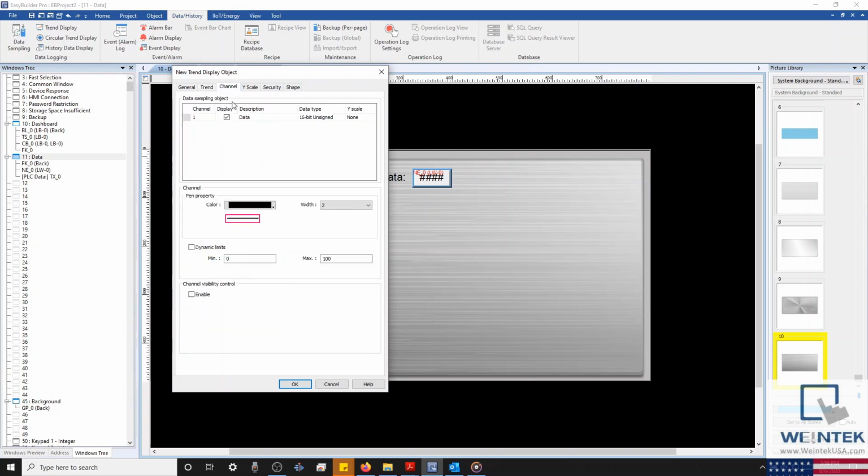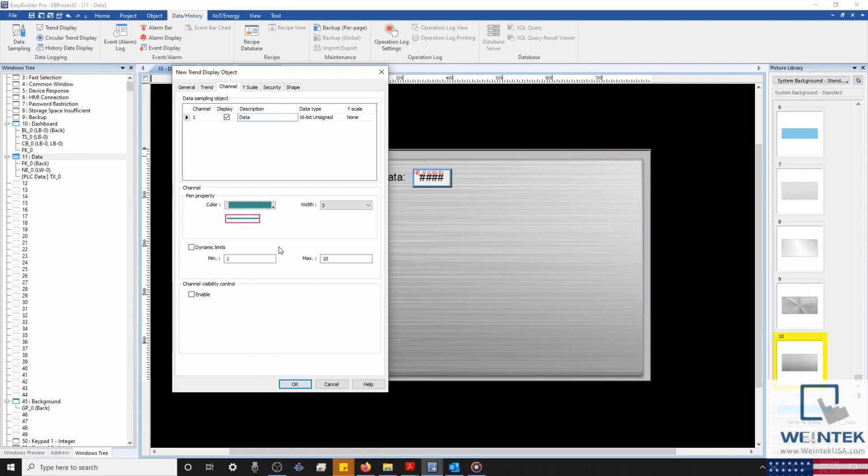Now our Channel tab is very important. All too often, I see mistakes that result in data not being displayed properly. The most common mistake is that high and low limits for a specific channel are not configured correctly. These limits must be configured for each channel individually. And in this example, I'll set my low value to 1 and my high to 10. And while you set this up, you might also consider the pen properties, as it's best to have a unique color for each channel.